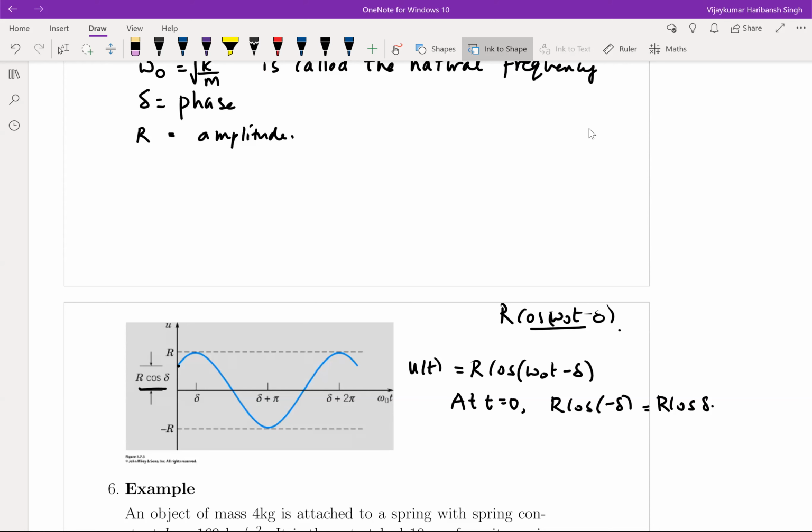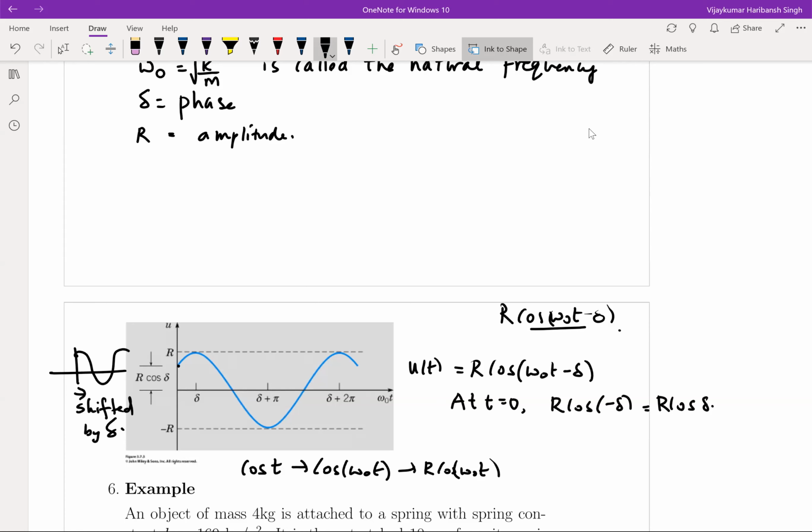So you can think about this as the following. You're starting with your cos t. You are making it into cos of omega t because you're changing the period. Then you're multiplying by the amplitude to get R cos omega naught t. And then you do minus delta to shift the phase. So this is your phase shift. Because cosine starts like that, now that got shifted by delta.